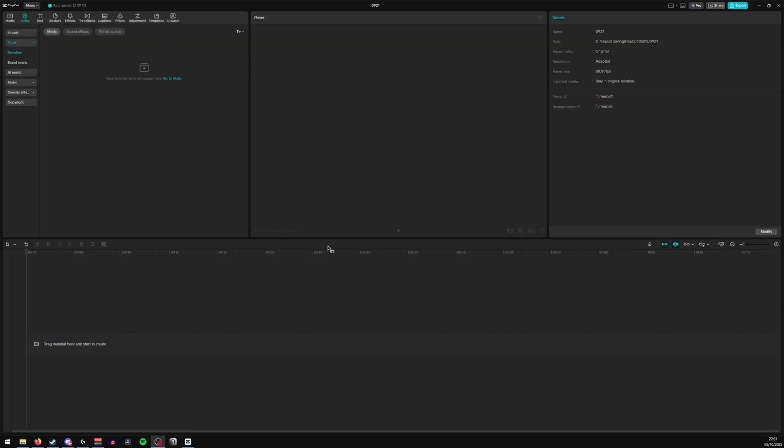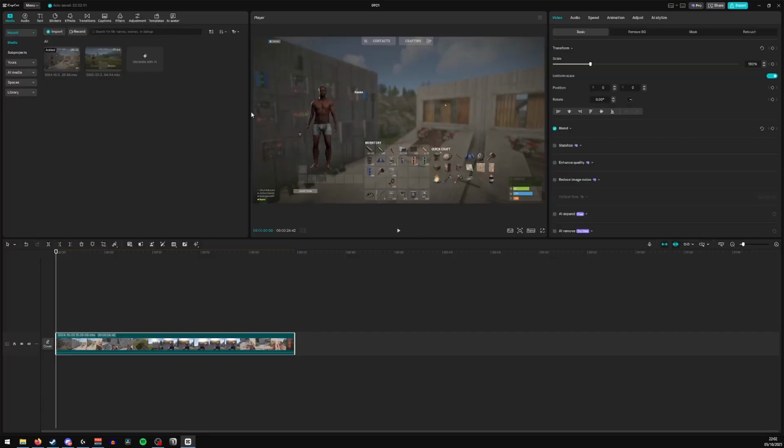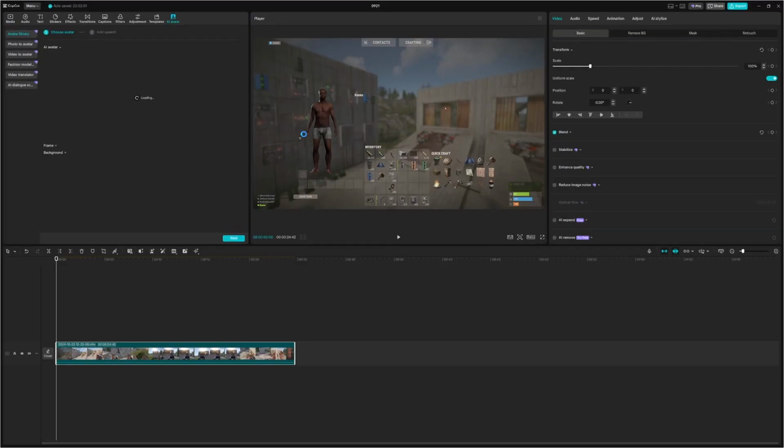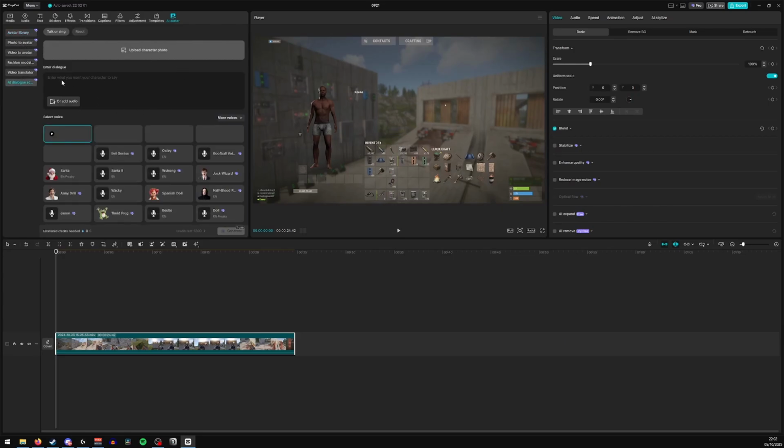Okay, so you can see we're currently here on our blank template. I'm going to drag in a random video, as you can see we have right here. Now there are two ways. The first way you can do it is within the CapCut app itself. You can go in here, for example, and have it add in some dialogue. You can see here, we can have some dialogue entered just by entering it and having that generated. But of course, this is a pro feature.